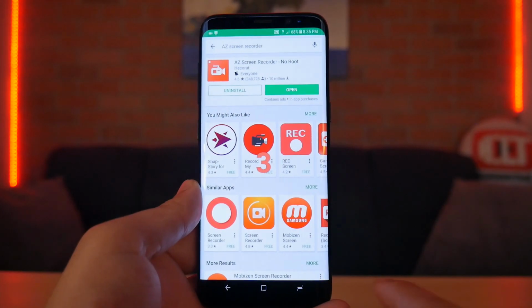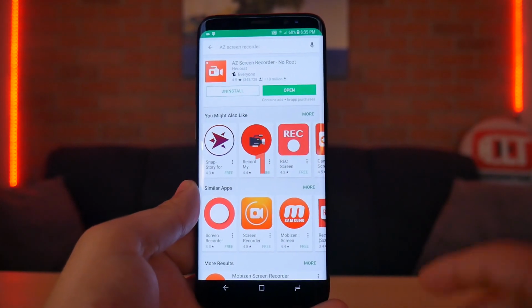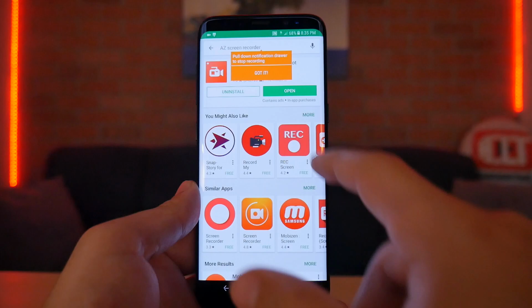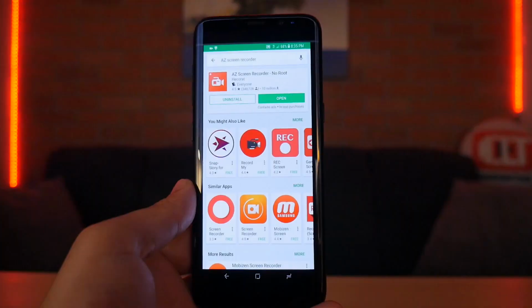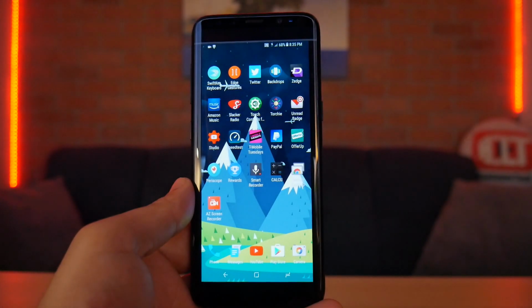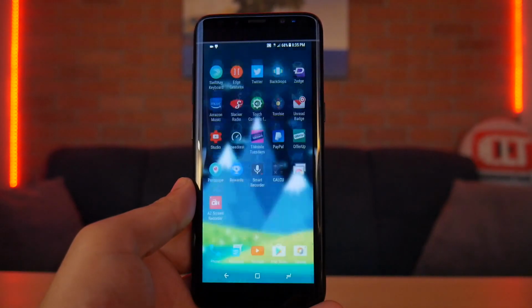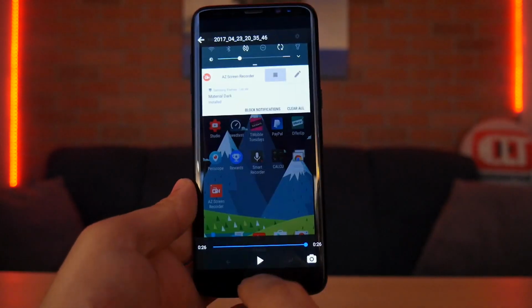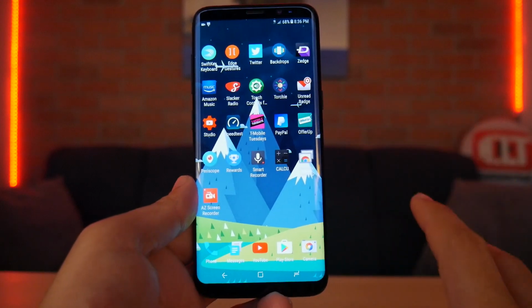So if you have phone numbers or personal information, that's going to record, so you got to be aware that you're doing that. And everything that we're showing here basically is being recorded, and I don't see any weirdness. It records very well, and you can share that in high quality.